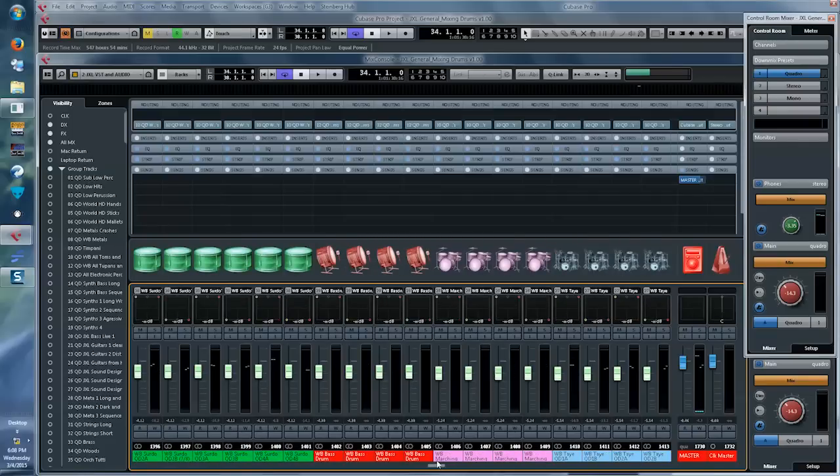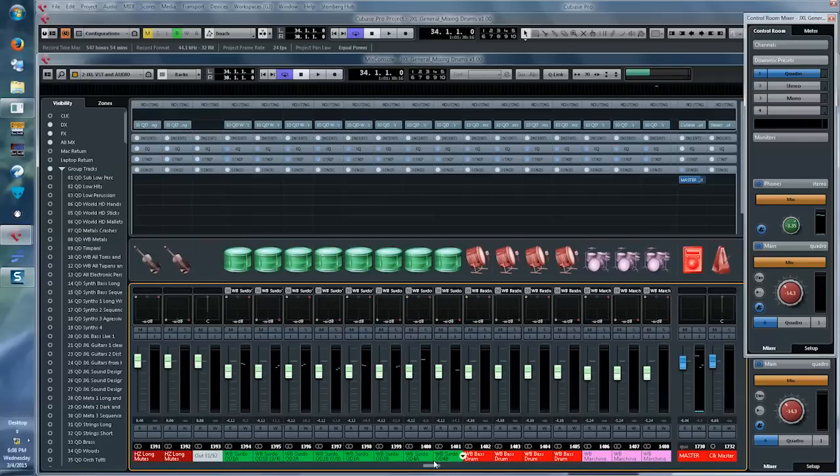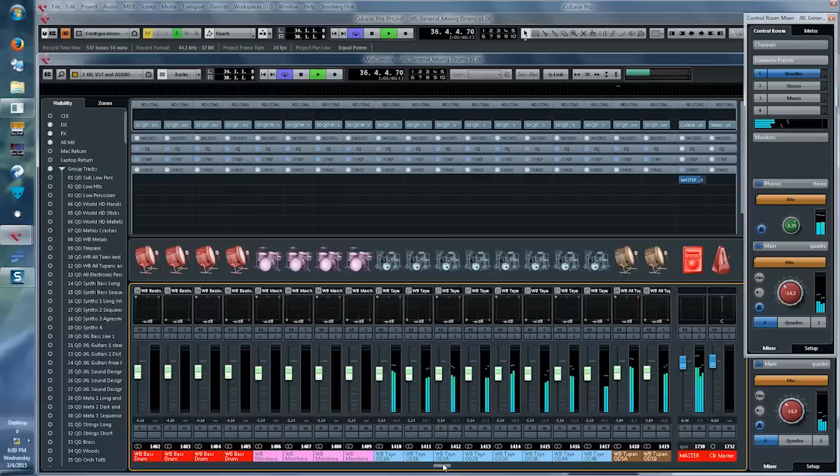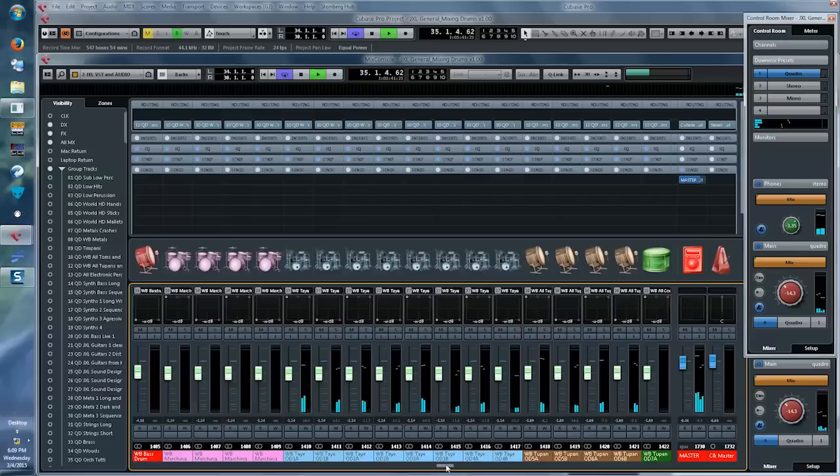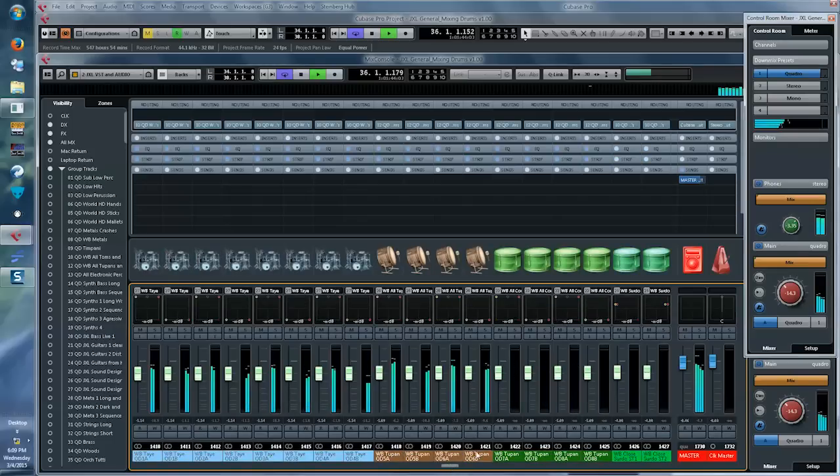But here we get to the point where we see drums. So we see a bunch of solo tracks here. I will play this drum rhythm quietly in the background, and we see all the solos come in here. Then we move a little further, and here we see all the taiko drums, which were the 16 and 18-inch toms that we programmed. And here we see all the toepans that we programmed.